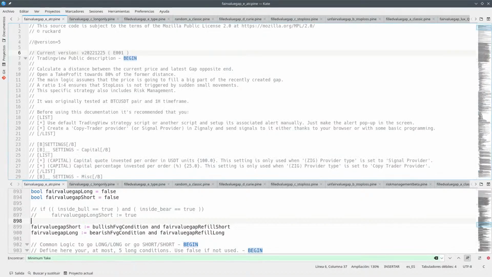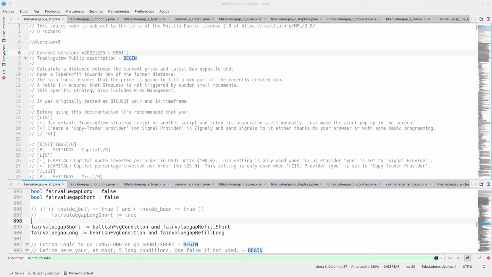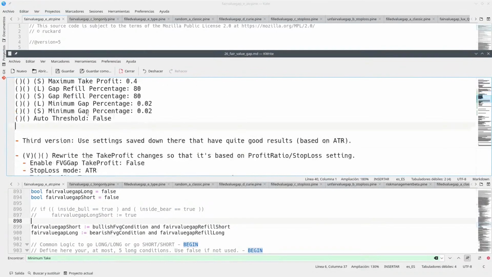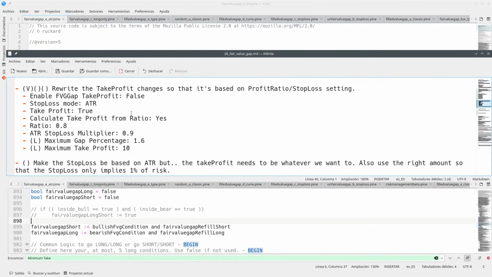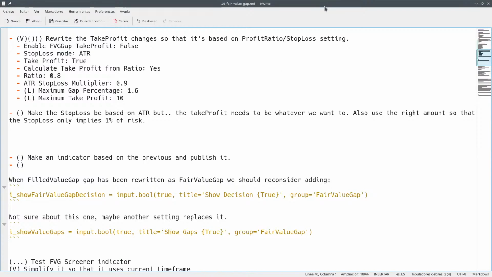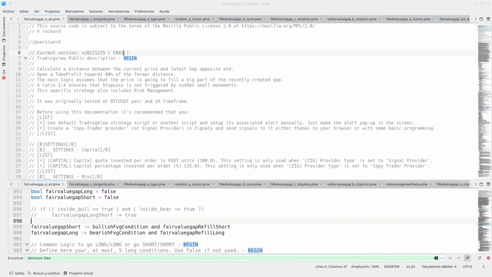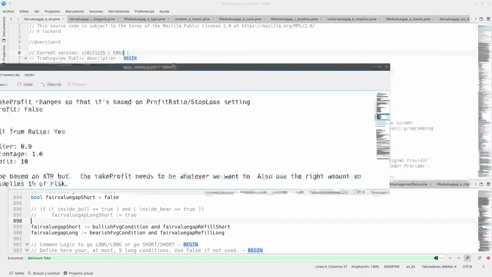So I have written down some of them. This is the one from the second version. Here I have the ones from the third version, but the third version was based on the other one. But I want to work with this, and then we will figure out how to do it.